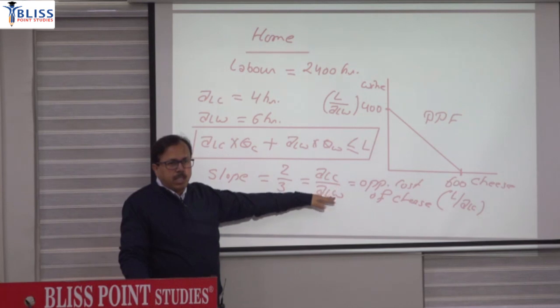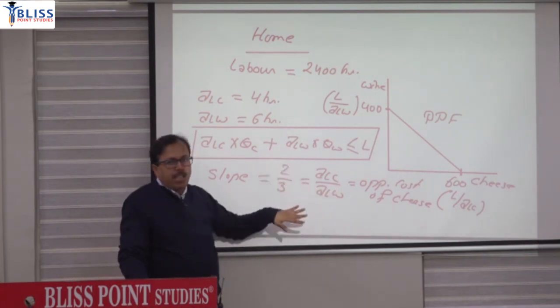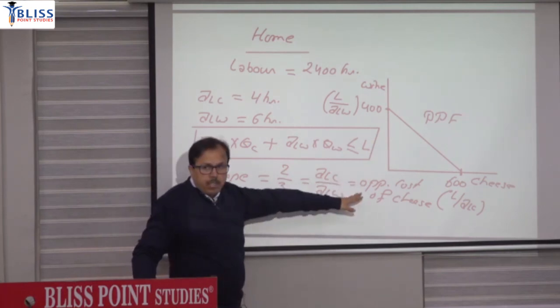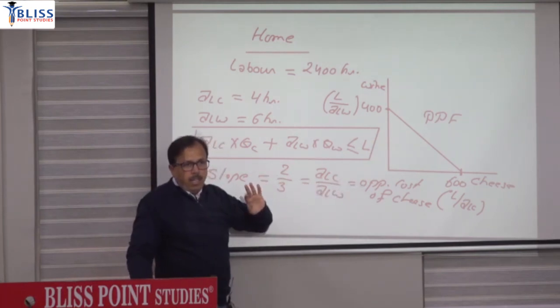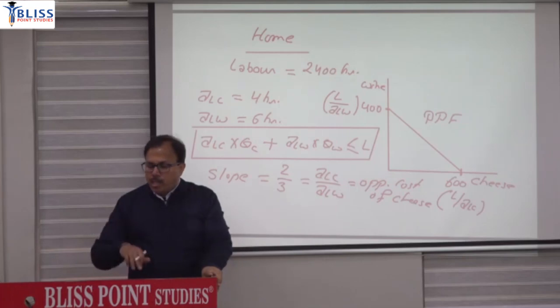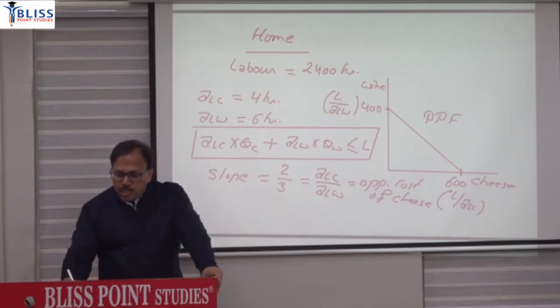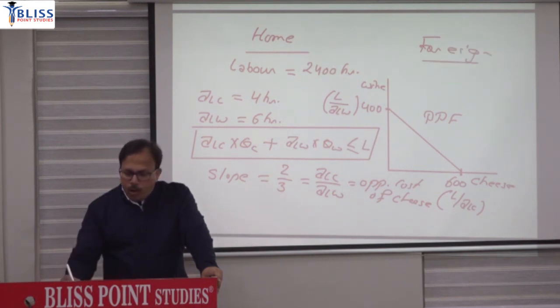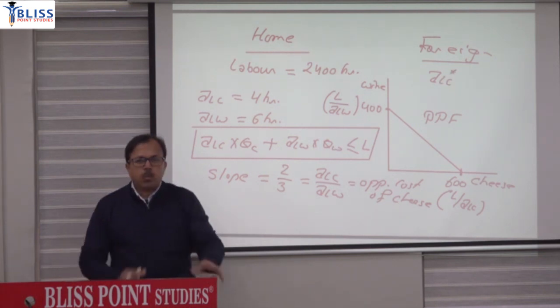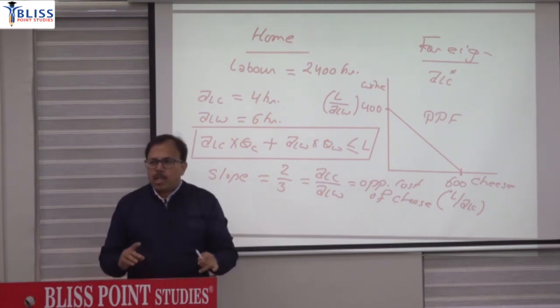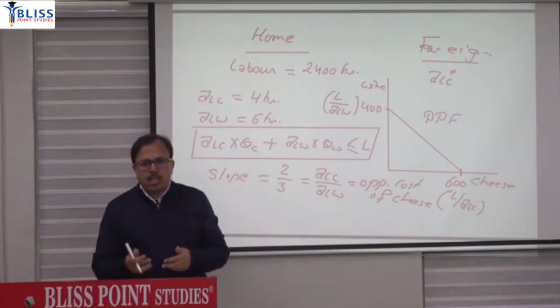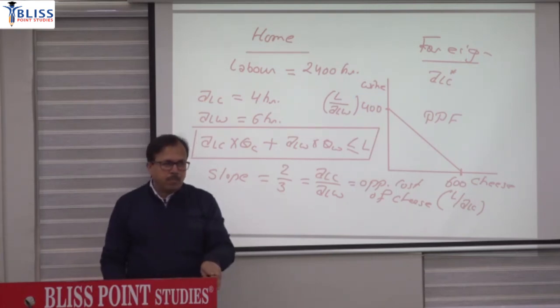So whenever you write ALC by ALW, it will always measure what? Opportunity cost of cheese. And if I take inverse of it, then that will become opportunity cost of wine. Clear है? अब कुछ नहीं करना, जैसे हमने होम कंट्री के लिए कैलकुलेट कर रखा है, सिमिलरली वी कैन कैलकुलेट इट फॉर फॉरेन कंट्री. और फॉरेन कंट्री में जस्ट ALC वहाँ पे स्टार लगाते जाओगे आप, जो भी नंबर्स होंगे. तो मैंने अगर ALC स्टार लिख दिया, ALW स्टार लिख रहेगा, तो वो फॉरेन कंट्री का इन्फॉर्मेशन हो जाएगा.